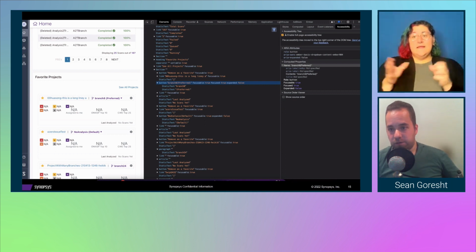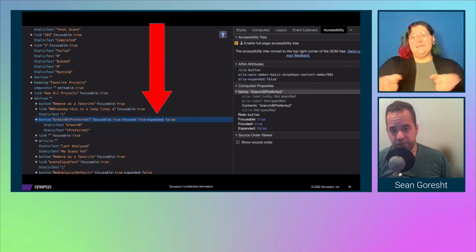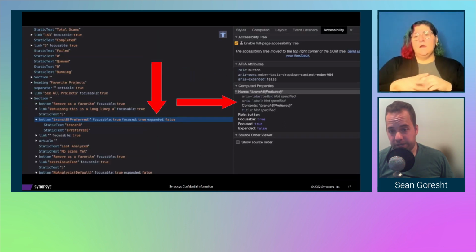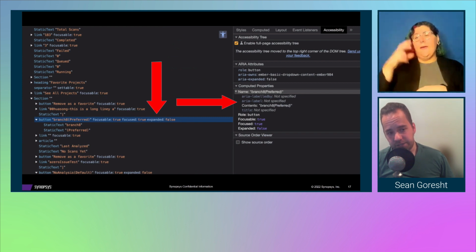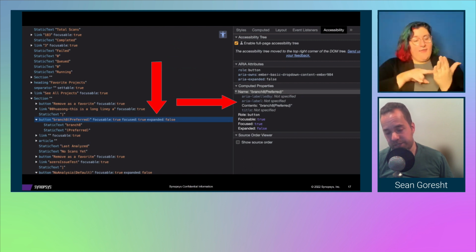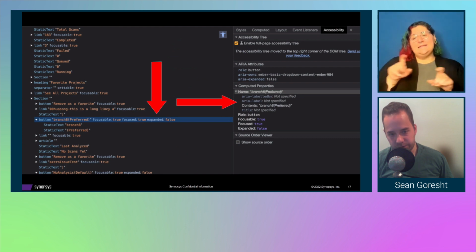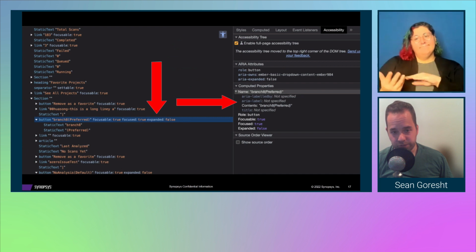And so this is fine so far, but other than the fact that it's not expanded, which is good that it does show us that this button isn't expanded, it doesn't tell us much. But I want to draw your attention to this. This is good, but the other thing that we're missing is the aria label. So it's really important to stop here and look at this, because even if you think that this is accessible, it might have some concerns. That's why tools like the A11Y and Axe testing tools, which Deque provides, are really important. They give us an indicator of some potential accessibility concerns that we might want to address.